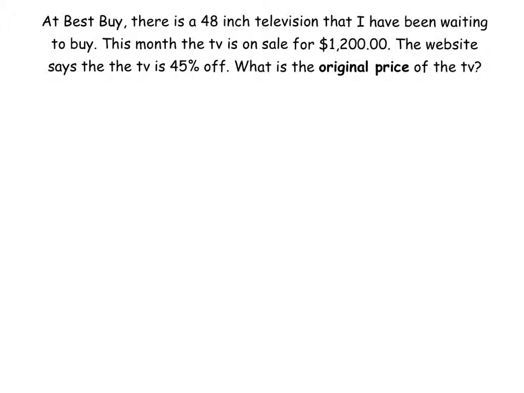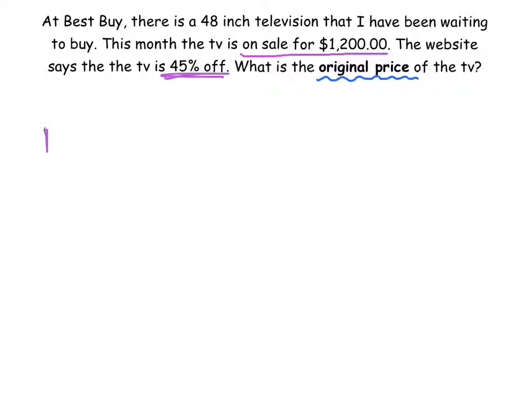This next problem is also another tricky one. So we have to make sure we read carefully. So at Best Buy, there's a 48-inch TV that I've been waiting to buy. This month, the TV is on sale for $1,200. The website says that the TV is 45% off. What is the original price of the TV? So this time we are given our percent and the sale cost, and we need to find the original cost.